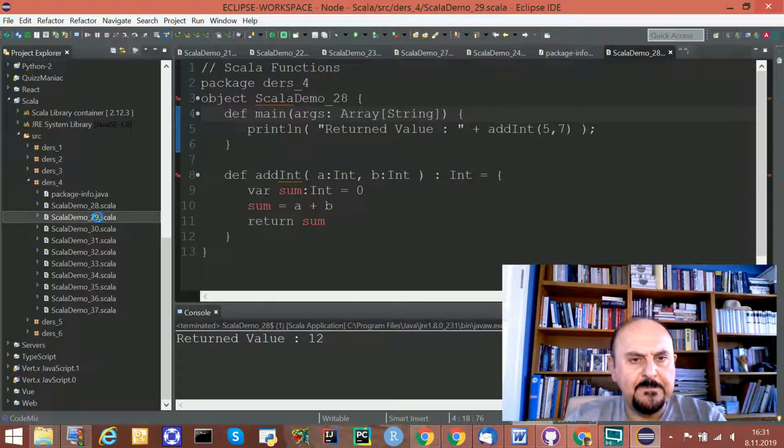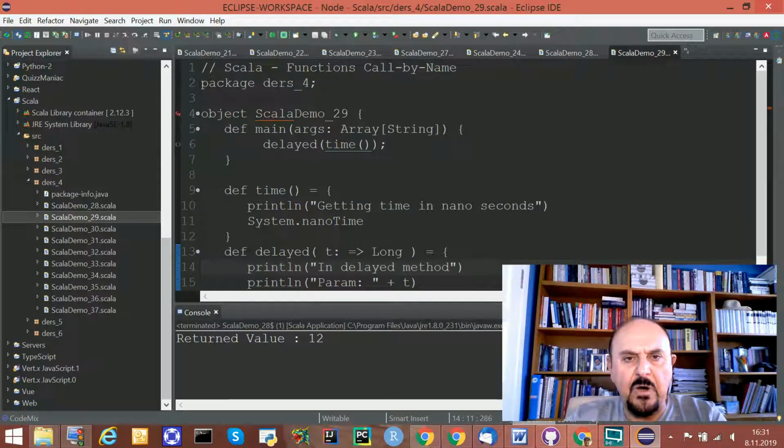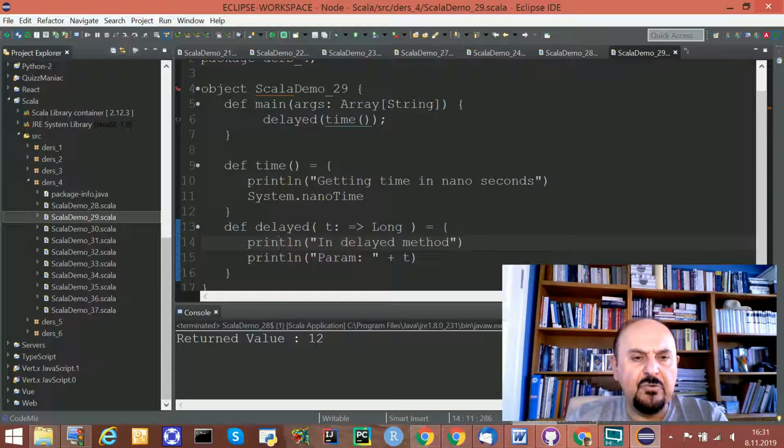Okay, this is another one, call by name. We can call functions by their name. I here define 2 functions. One of them is the time function. It's not going to take any argument, so within brackets, I define this function.